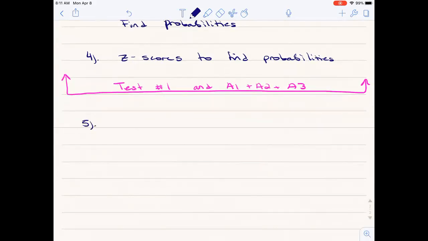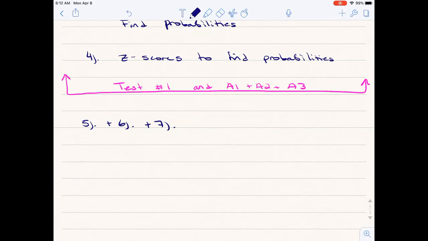Here's where I get a little sneaky, a little vague. 5 and 6 and 7 are going to be from the means sections, right? So we have 4 different types of means problems that we can do. We're only doing 3 of them. I'm not going to tell you which ones, right? You have to study all of them, just like on test 2, right, where you had a bunch and you had to figure out which ones.